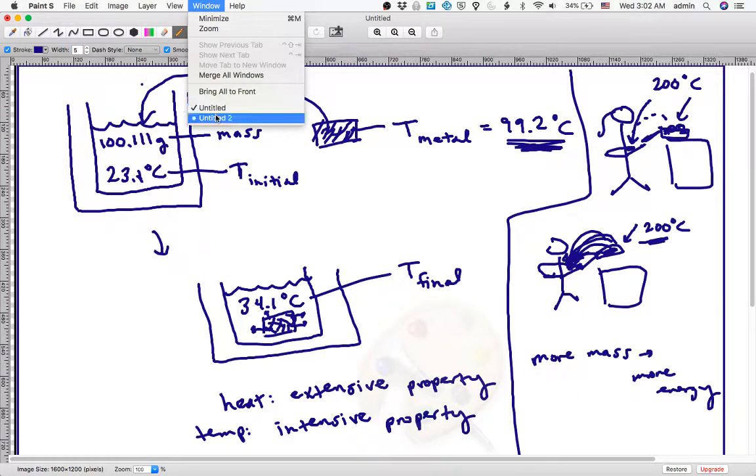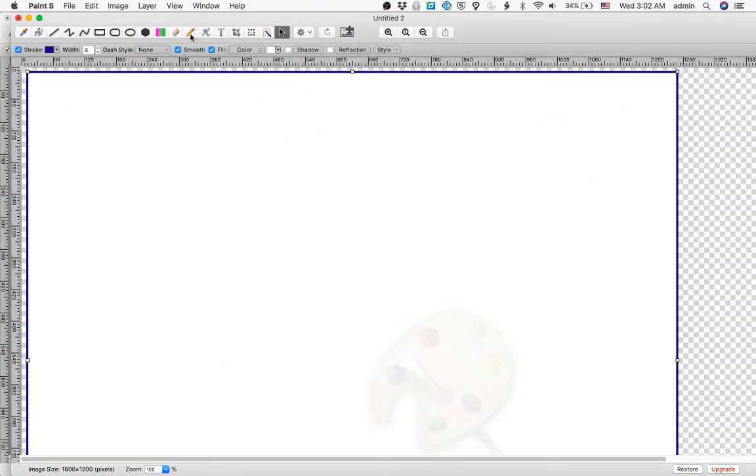To do that, you must memorize this equation. This equation will not be given to you on your quiz or your exam. You must memorize it. Some people like to memorize this as Q equals MCΔT. This is not an A, this is a Greek letter delta, meaning change. The Q of this equation means the heat. This is how you calculate the heat.